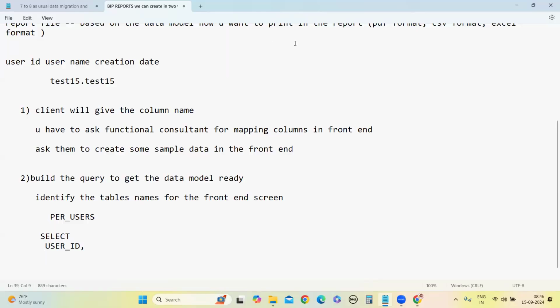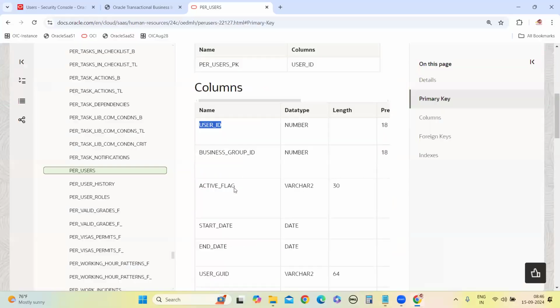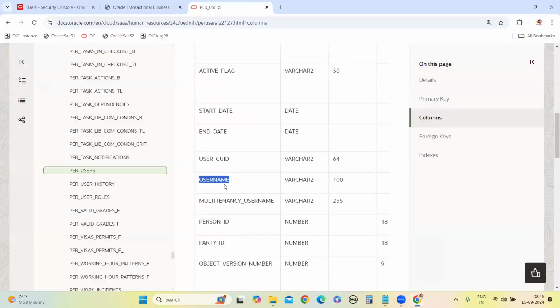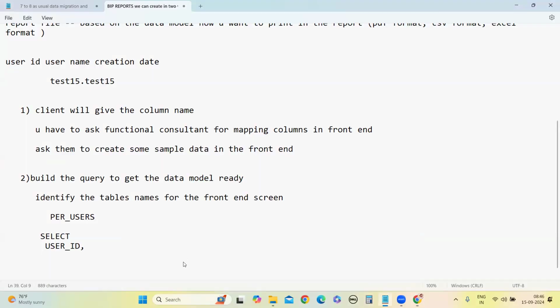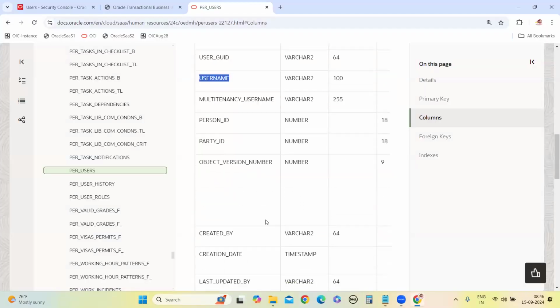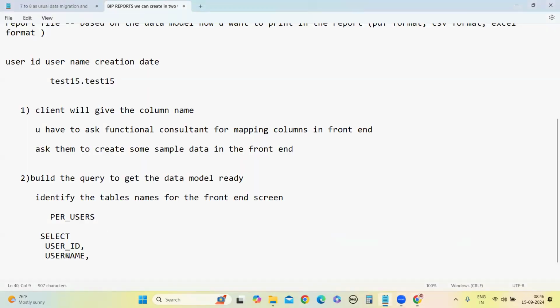So I think in SQL he might have explained how to build the select statement. Yes, Vamshi. Okay, so what is the next column? Username. Select username. Next column, user ID, username, creation date.